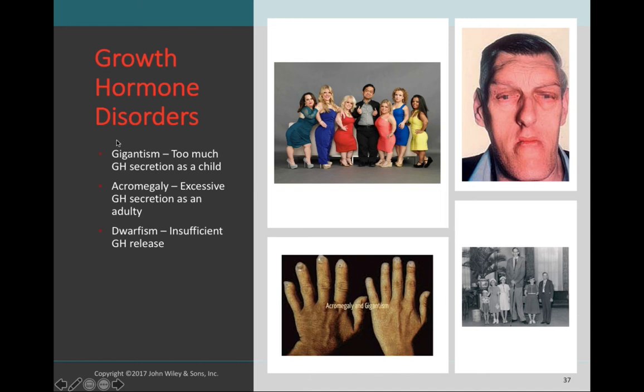So if we have too much release when we are young, that's going to rapidly increase the amount of growth that we undergo. So one example are the growth plates that can be found in our long bones. The epiphyseal plate, where we're going to stack in new bone. We're going to be replacing the cartilage at that line. Well, that process of bone deposition in those areas is going to be seriously increased if we have too much release in growth hormone. So as a child, we end up with gigantism.